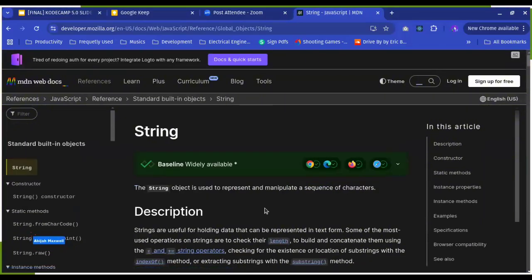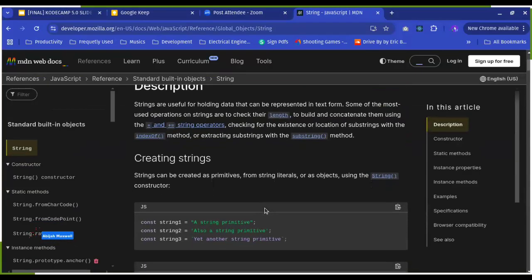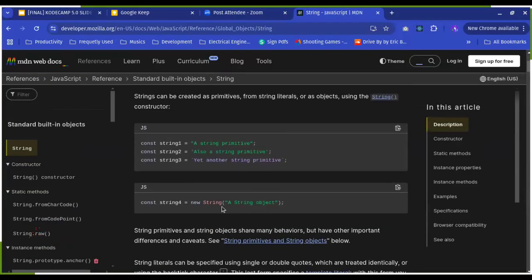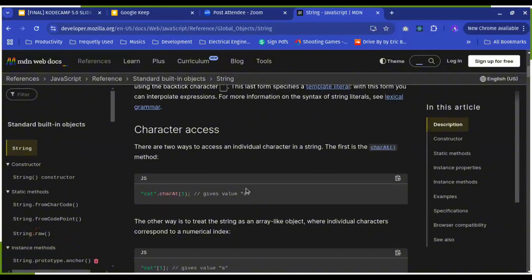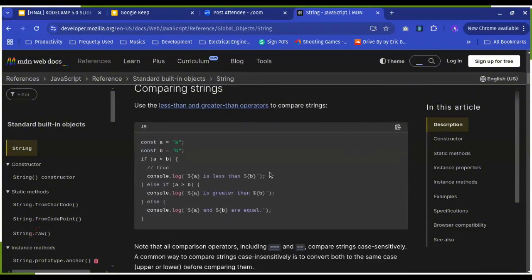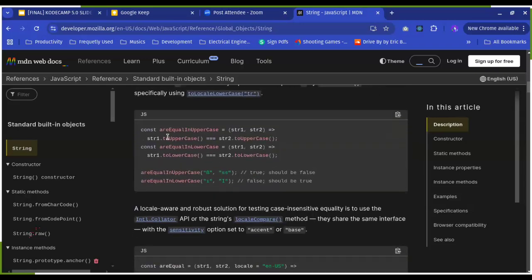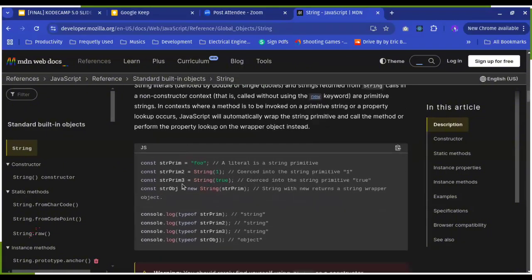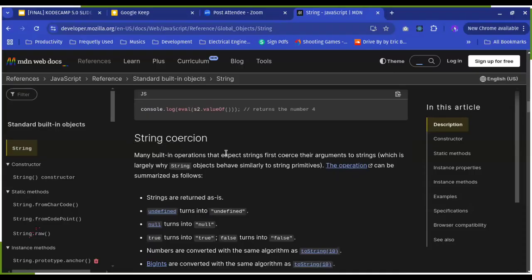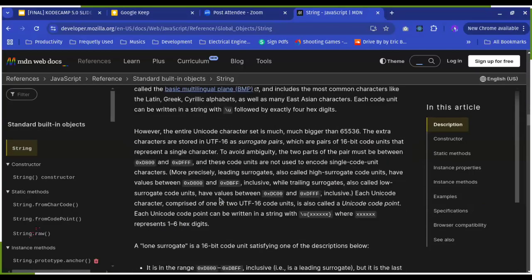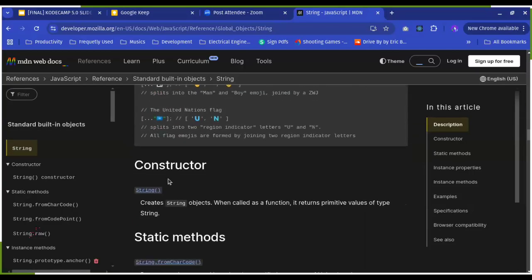When you click on string, you'll see a description. You see the constructor, how it is being called. You'd then see the methods: toUpperCase, toLowerCase, right? Then what else? You see more details into these things.